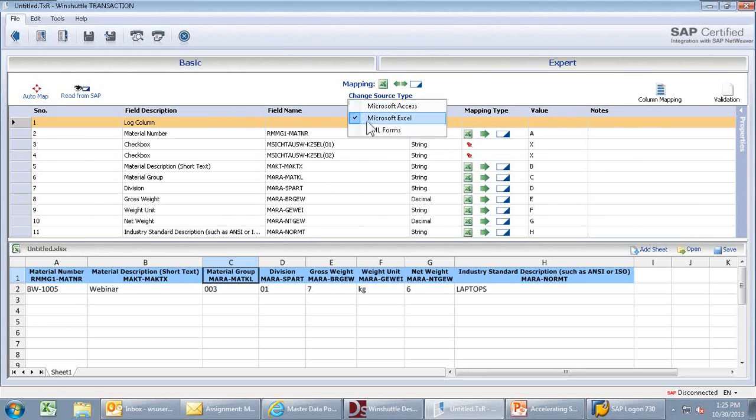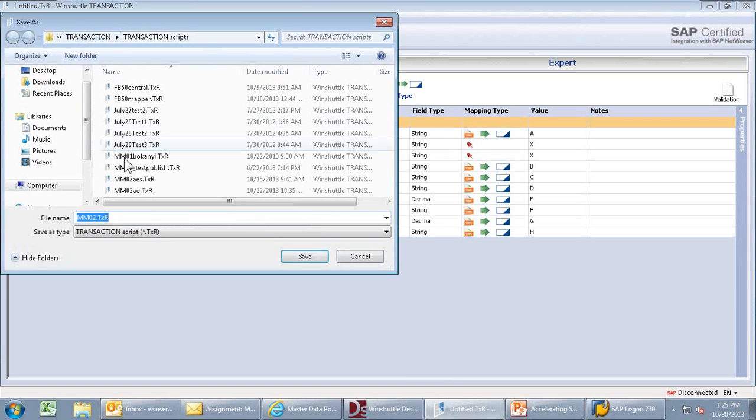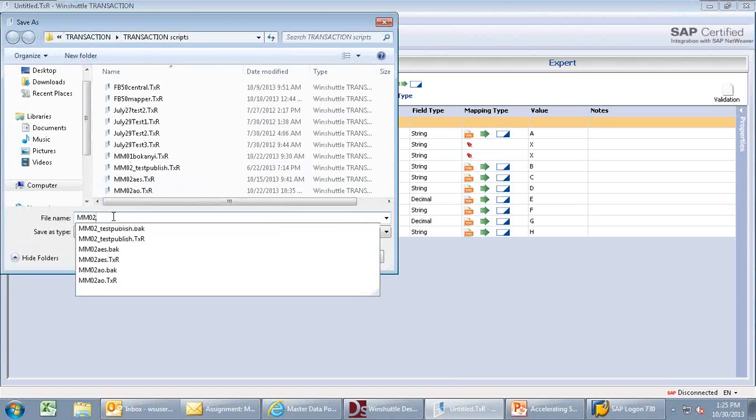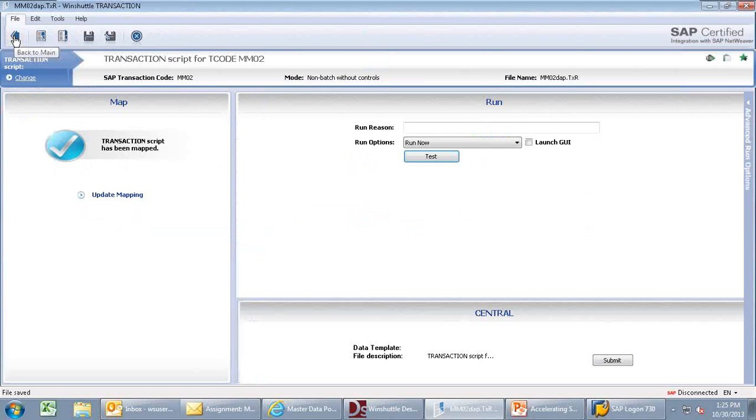So what we're going to do today is create a form. So now my format changes from Excel to a form, and this allows me to publish that web service that we're going to consume in our form design. I'm just going to save my form here. All right, so once we do this, then we can publish our web service.